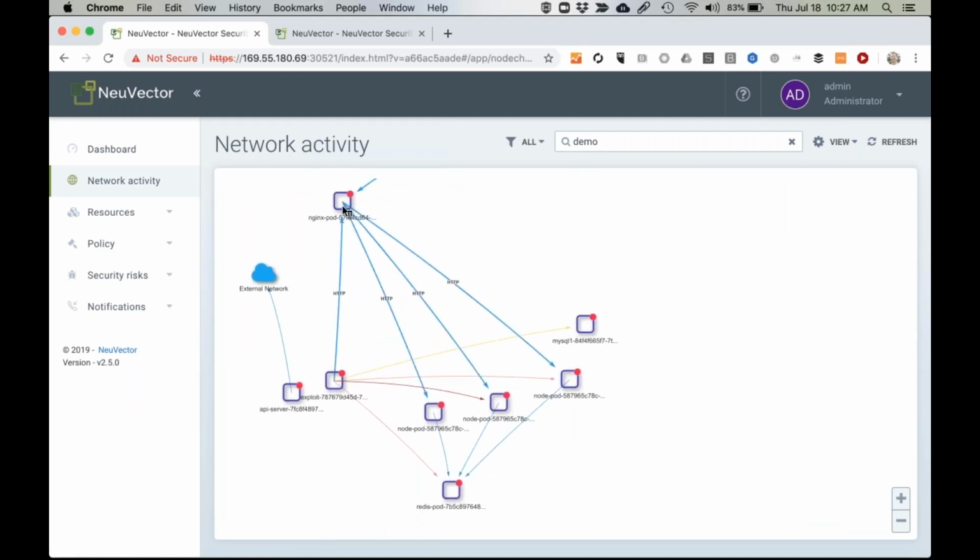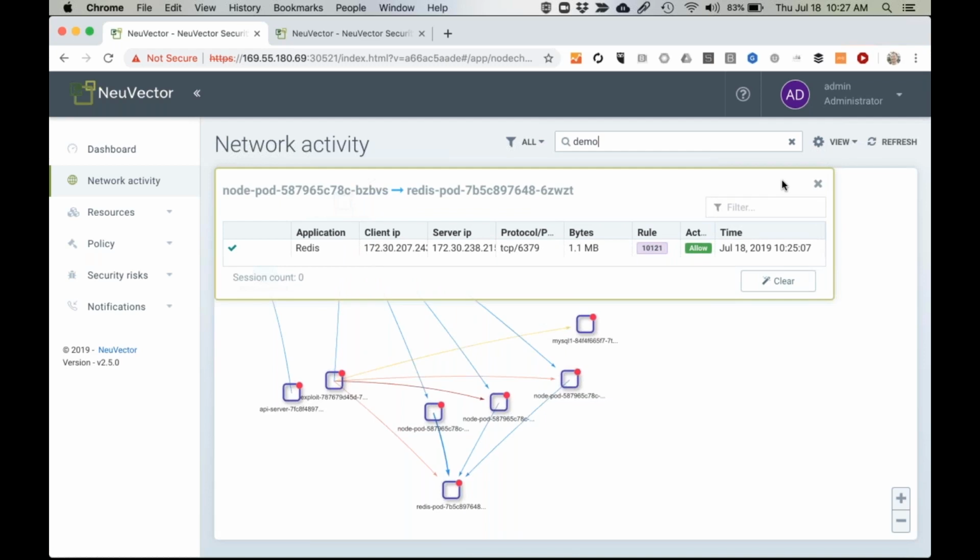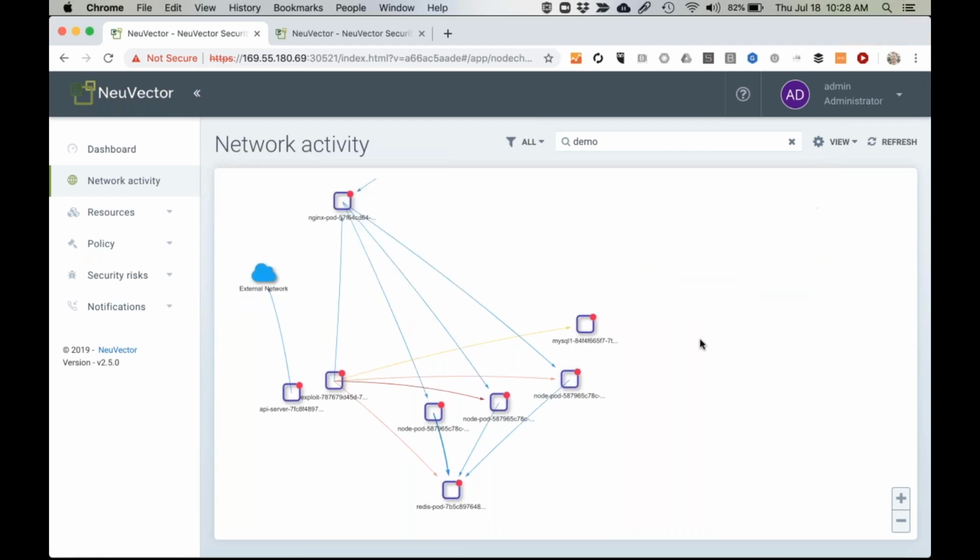I can see that Nginx is talking to Node over HTTP, and Node is talking to Redis over the Redis application protocol. And so we've built the network rules to allow the Redis protocol between those pods, as well as the process and file system rules to protect all of these containers.